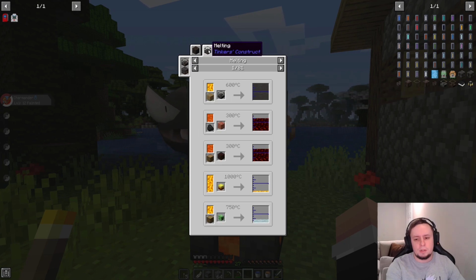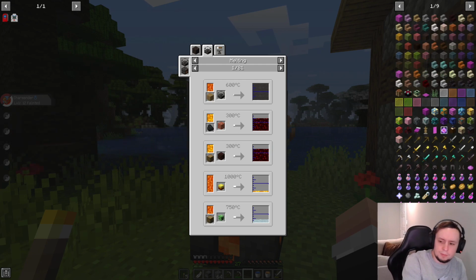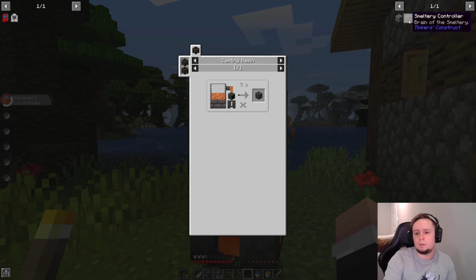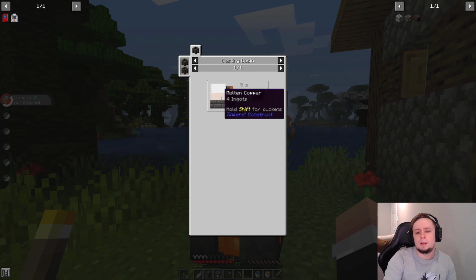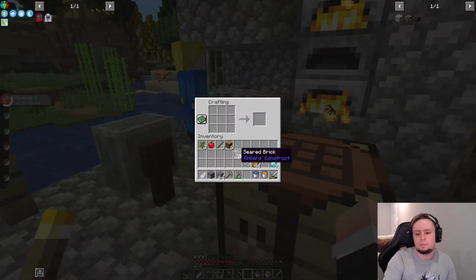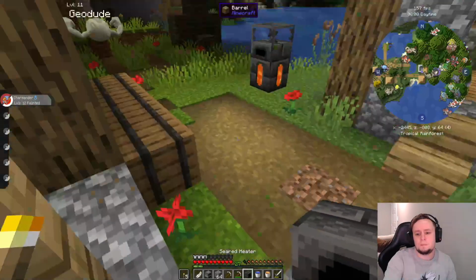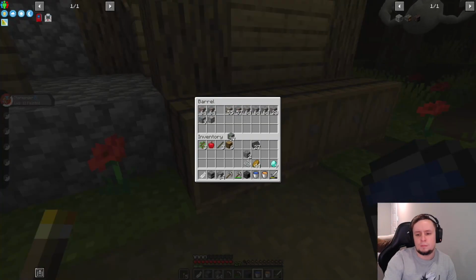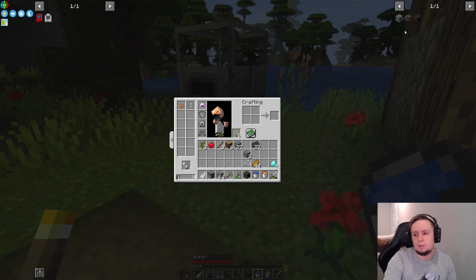Now I needed to throw in another melter, correct? I don't know, I don't remember. Controller. I need 4 ingots and a heater. And I need copper. That's a heater. Now I need copper. How many exactly do I need? 4.